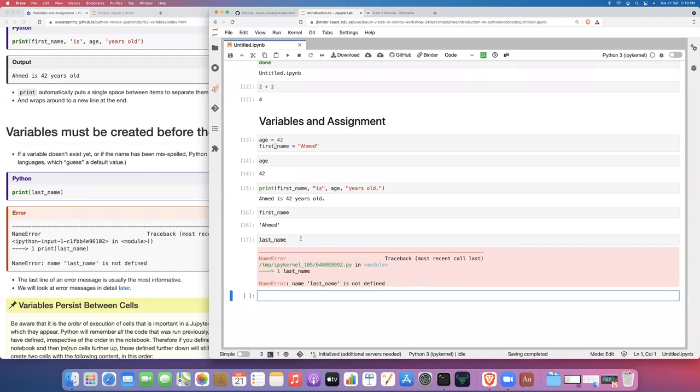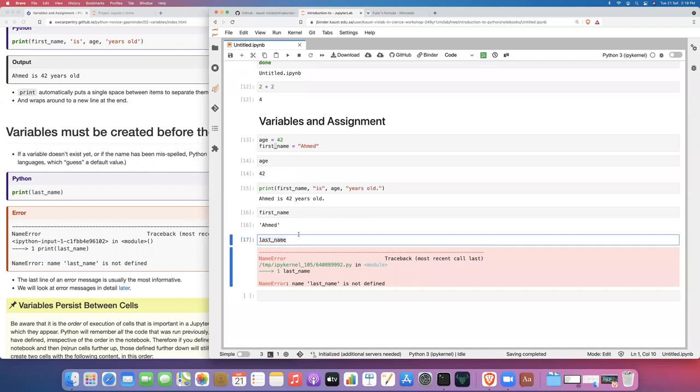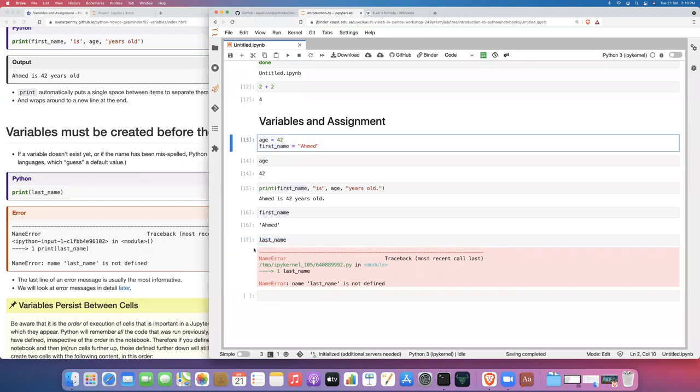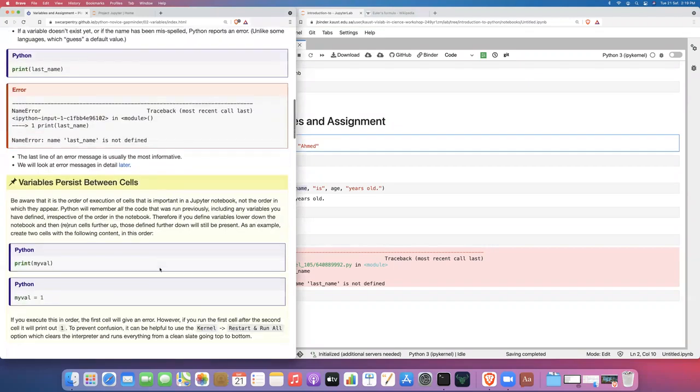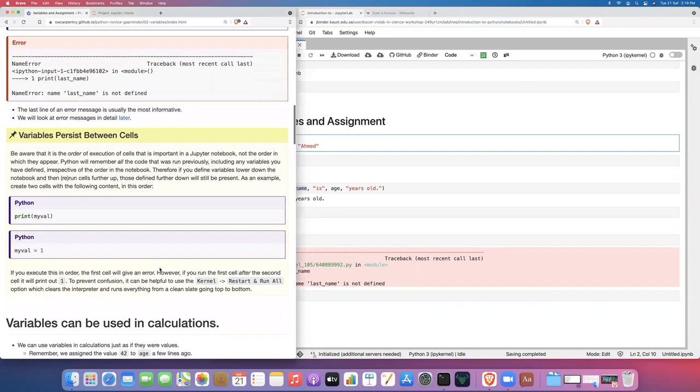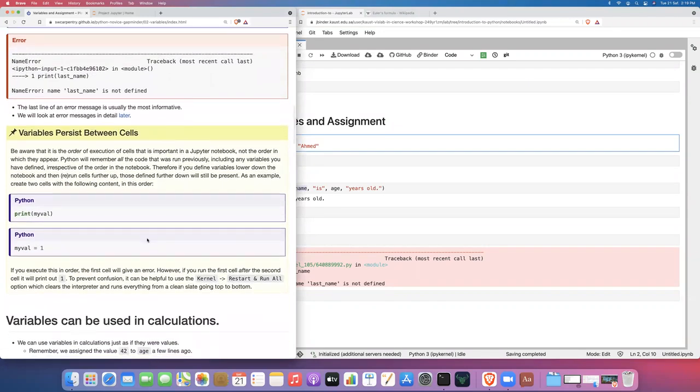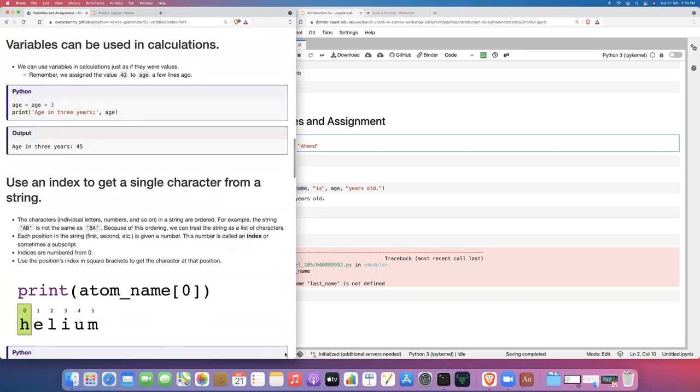That means that there was no value associated with it already. So we would need to go back and assign some value to that variable, like we did up here, in order to get rid of this error. Okay. And we've already seen how variables can persist between cells.